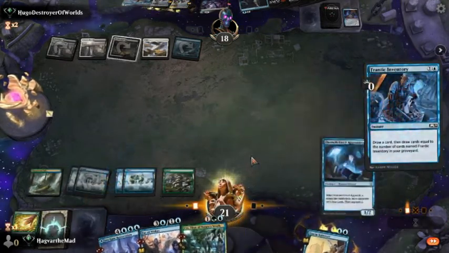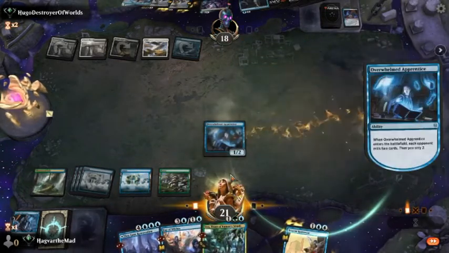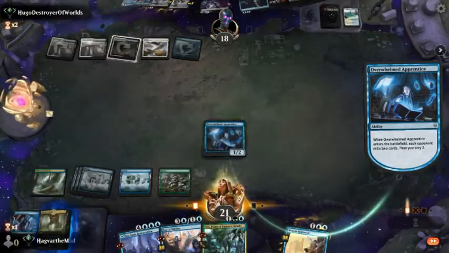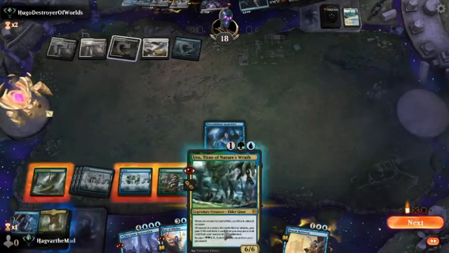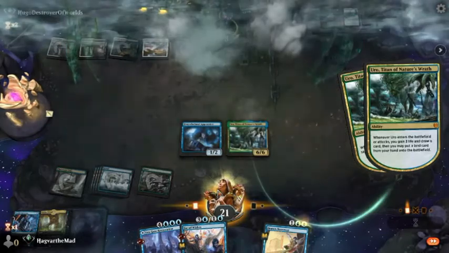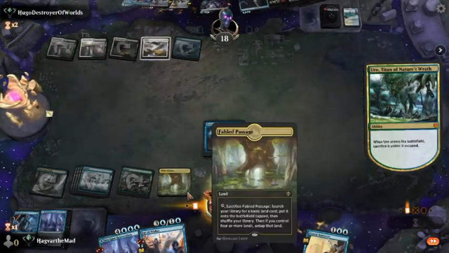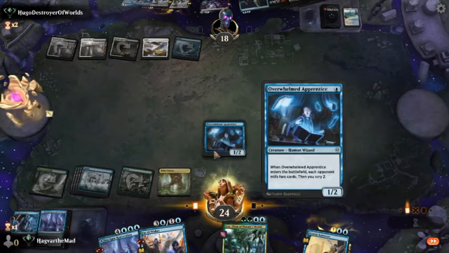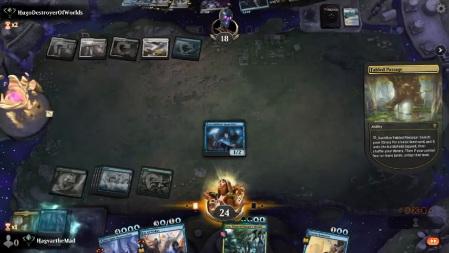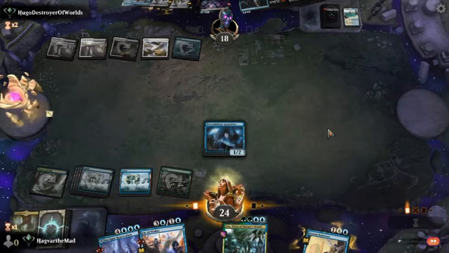Let's draw. Let's scry. See if we can scry into a land. That is a land. So that's Uro. We'll take our newfound land. And we've already got double green, and we never need any more than that, so it doesn't really matter what we take. We'll take another blue and pass the turn.